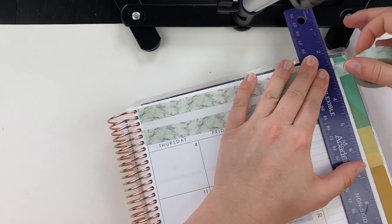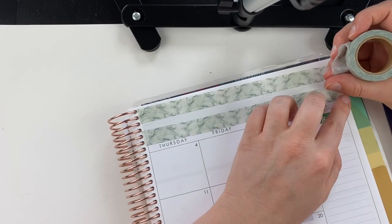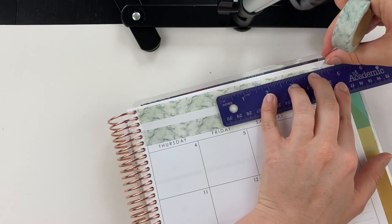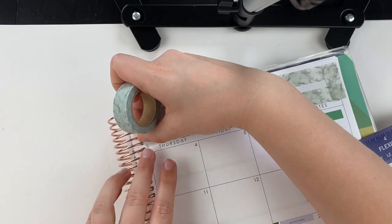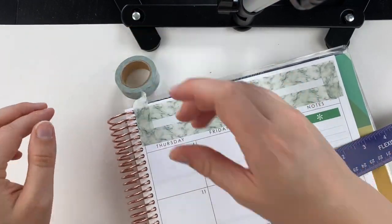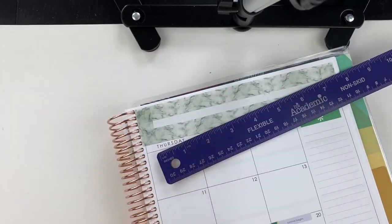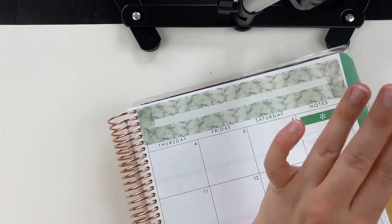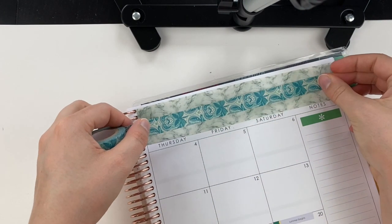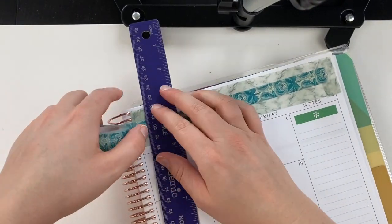I haven't looked at my new Erin Condren life planner, but I think the new neutral ones won't have the colors like this one does, so it'll make monthly and weekly spreads a lot easier with a lot less whiteout, which is exciting. That's the main reason why I did move away from planning inside this planner, is having to do all the whiting out, so not having to do that will be a nice change.